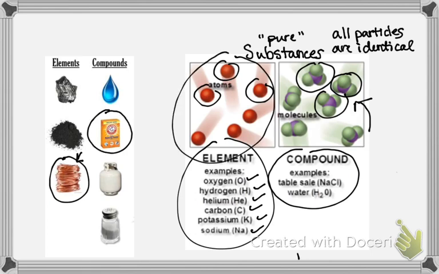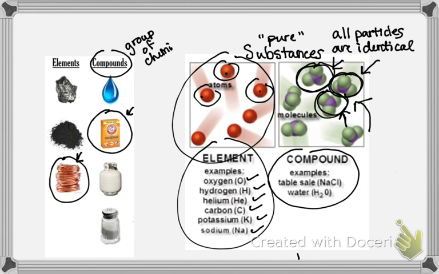Over here we've got baking soda, all right? Baking soda, every single particle inside of baking soda looks exactly the same, except instead of being individual spheres of one element, they are more like this. They're a clumped group of atoms, but they're still identical to one another, all right? So it's like a compound is a group of chemically bonded atoms, okay? But these are both what we call pure substances, okay?